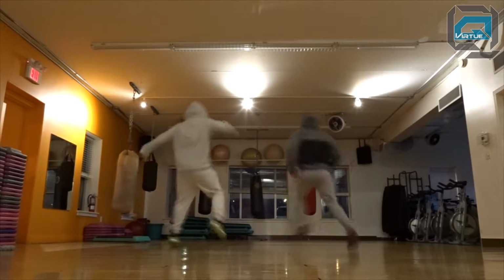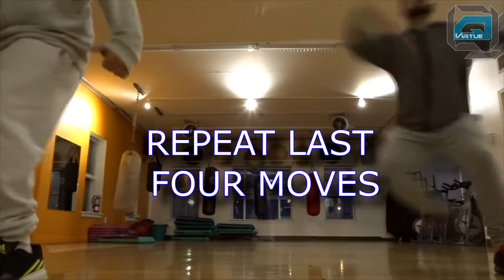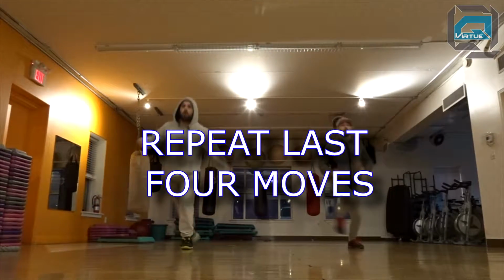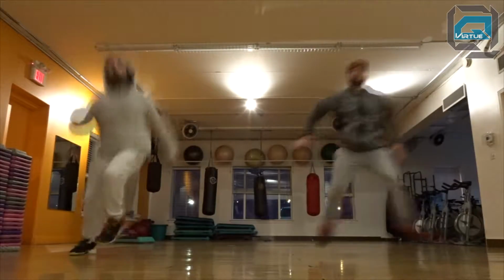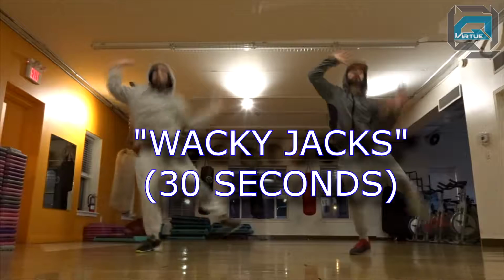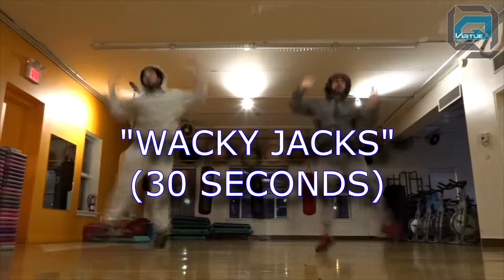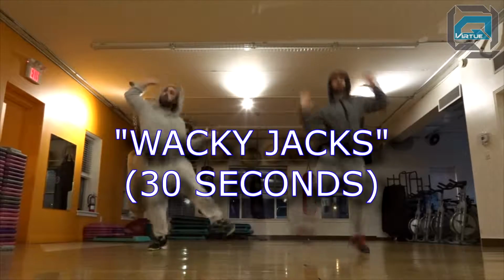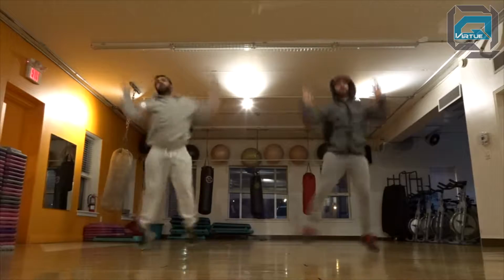And then here we got some tires, and tires, we're gonna be doing these for 30 seconds as well. And moving on after these here, just switching up obviously which way we're facing. But after the tires, we're going to be moving into Chris's favorite, the wacky jacks. This is a Teletubby type move right here, but nonetheless, it's really ripping on the obliques. I got this from P90X, like I said to you guys earlier. We're going to be doing this for 30 seconds as well.